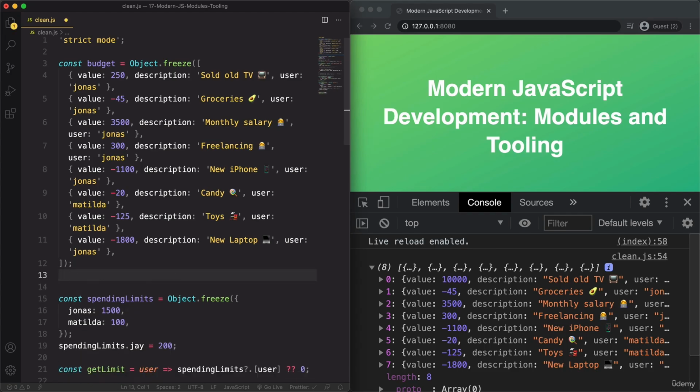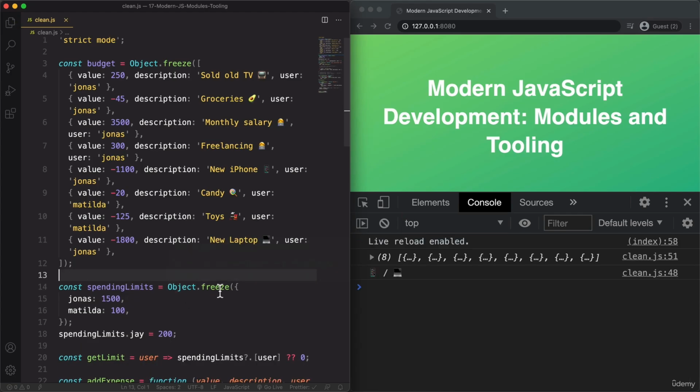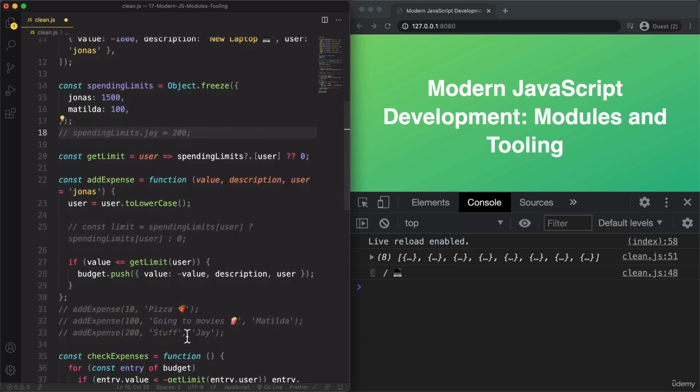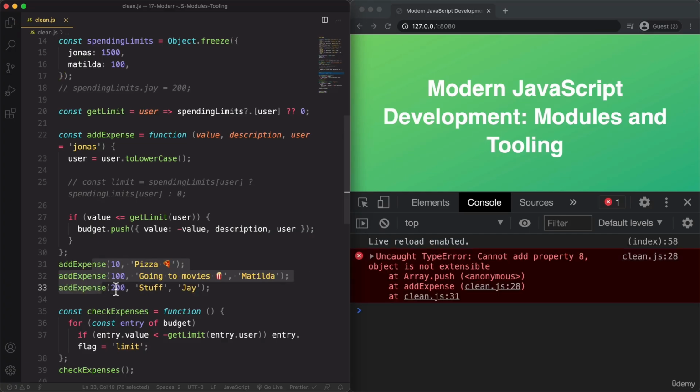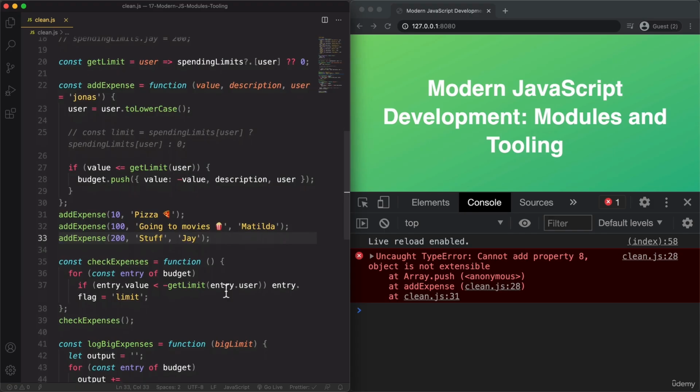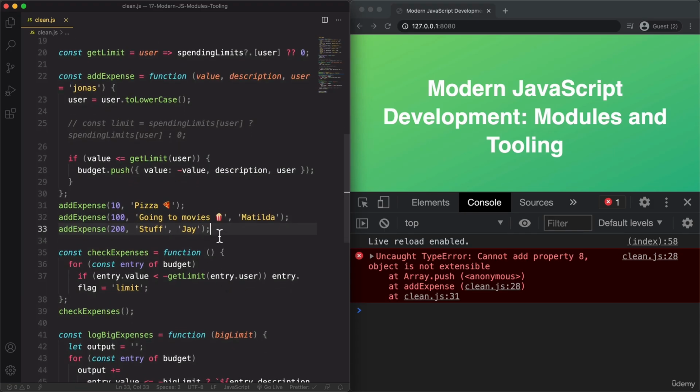All right. So that's just something to keep in mind when you use Object.freeze. Now there are, again, third-party libraries which implement a deep freeze, but I'm not going to go that way here in this small and simple example. Let's just take out this one here, and then let's keep going. All right. So let's put these back, and that will then bring back our error. And so now we will need to fix this function. So how do we fix this function, and why does it create the error in the first place?